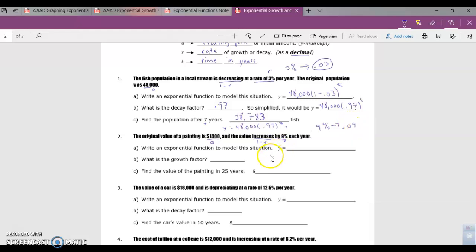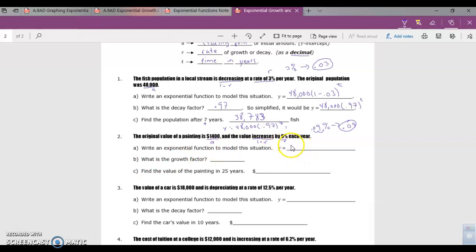Now, if you're wondering where I'm getting these numbers from, check it out. So 9, you just want to move the decimal 2 places to the left. Boom, 0.09. That's an easy way to take a percentage and convert it into the decimal. Make sure you convert it to a decimal. This is the number that we want to use, not the 9, or else your numbers are going to be way off.